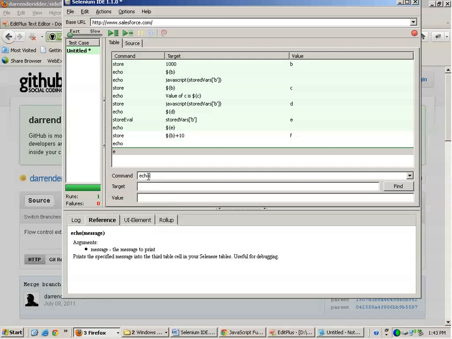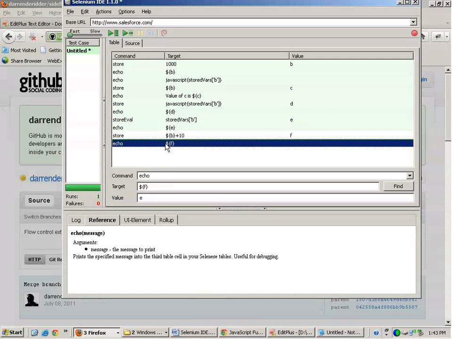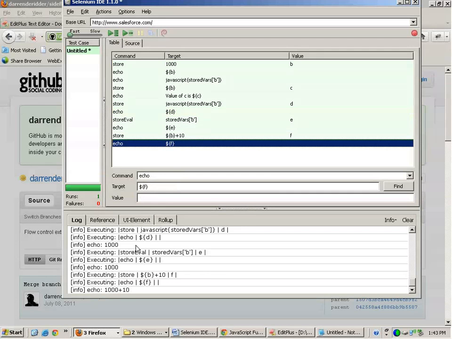And on the next line I want to print the value, echo the value of the variable f, right? Now when I run this code, in the end this gets printed: 1000 plus 10.